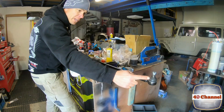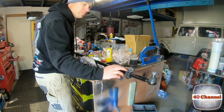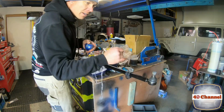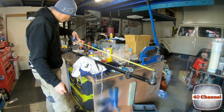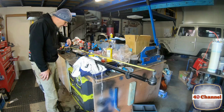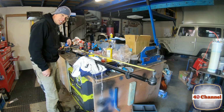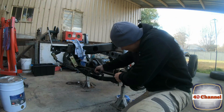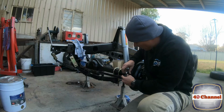Righto, so we want to measure the distance between the two endpoints. And this will give us a rough setup. So we want to be 1205 millimeters. Easy way to do this, you want to go from center to center. Put your castle nut, put your tape measure, bring it along, and check the center of the other end. 1205 millimeters. That way, when we go on, we've got less adjustment to do getting the toe in. Just grab your tie rod. Depending on what part of the world you're from, will depend on where you put your connector rod.